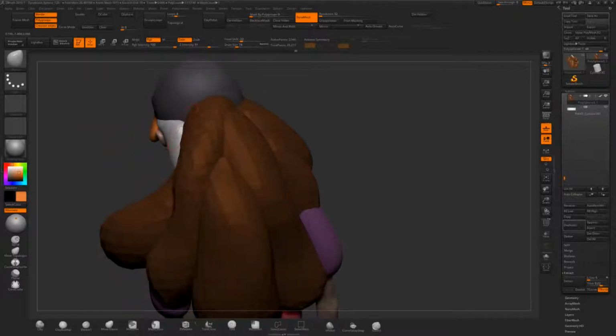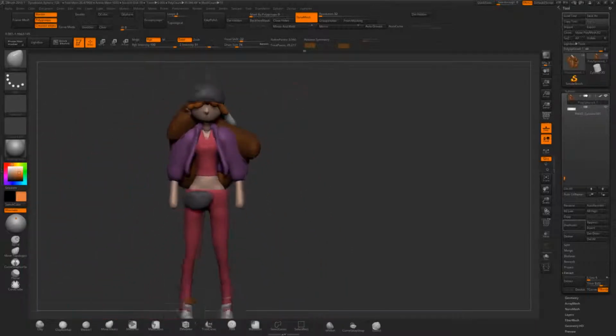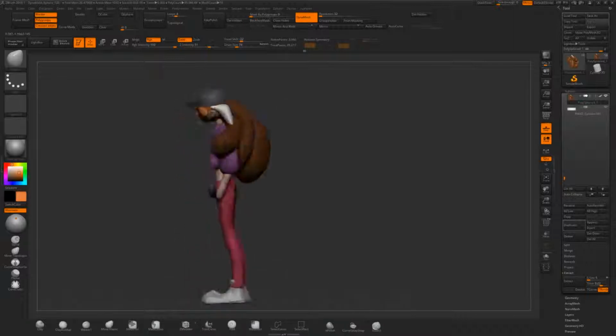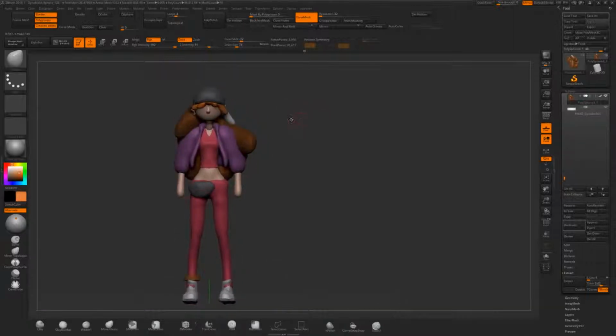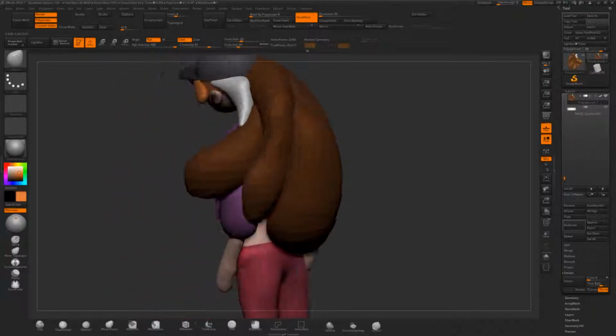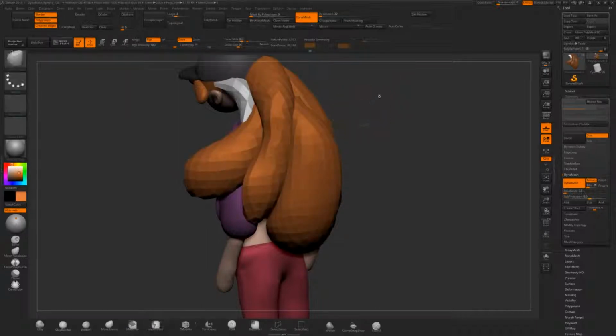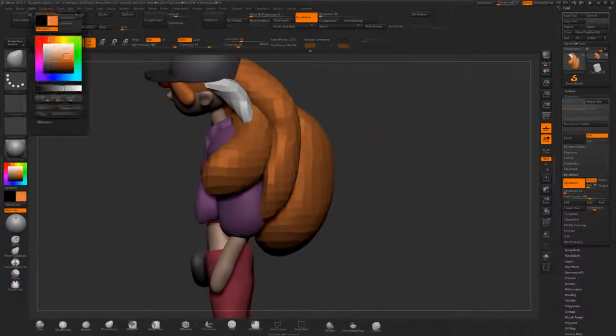Okay. I'm gonna press geometry, dynamesh, groups is on, and I'm gonna redynamesh this. Color fill object.